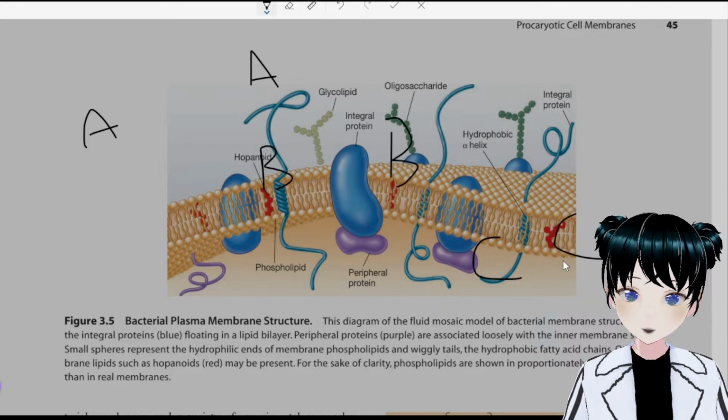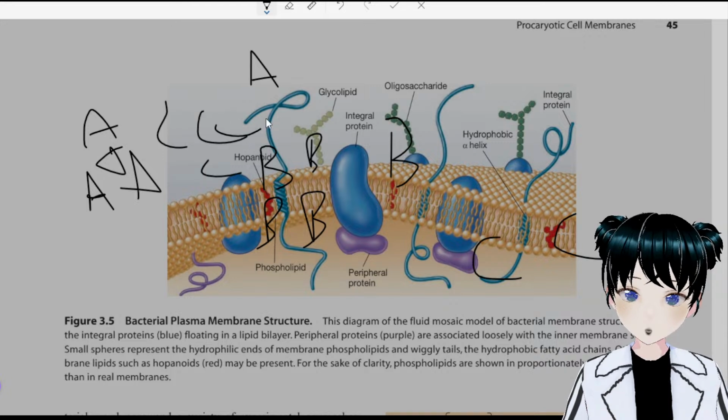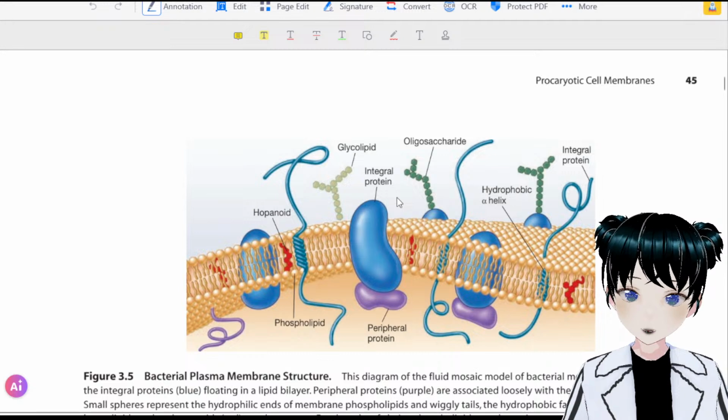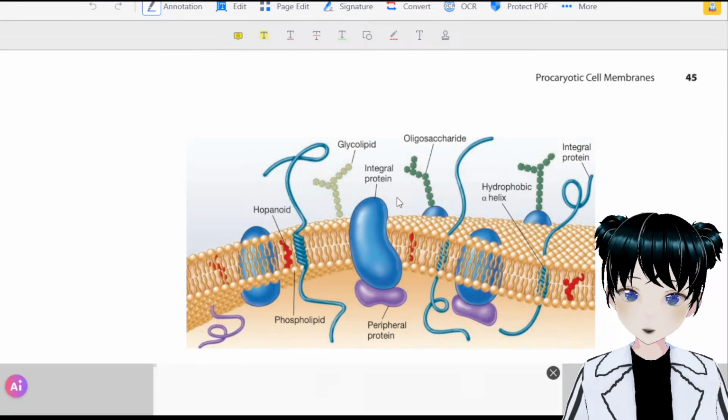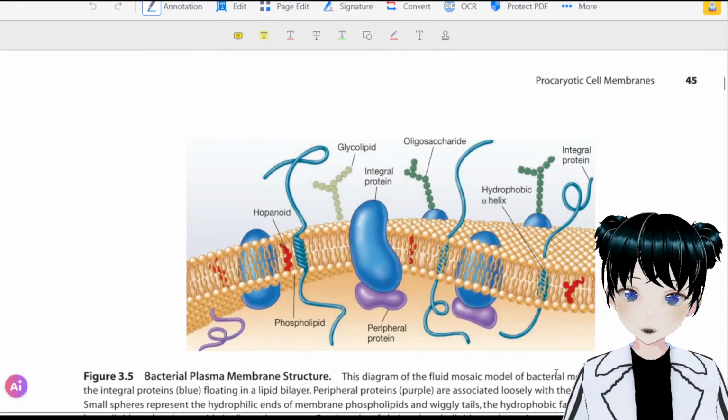No, the cells don't have a pattern for putting stuff like this. There must be some portion in the cell that has A more, some portion that has B more, some portion that has C more. You don't know which portion will have which quantity more, right? It is because of the environmental factors. If the environment demands something in that area, they produce more hopenoids in that area, right? And not just the hopenoids, the proteins as well, the oligosaccharides, things like that. They are all distributed randomly or concentrated in some areas and not in others.